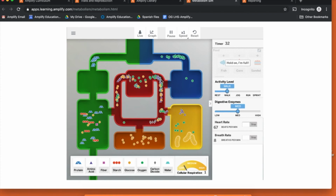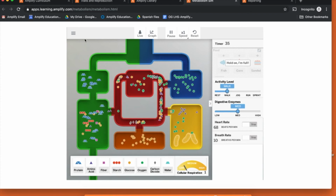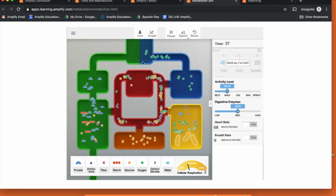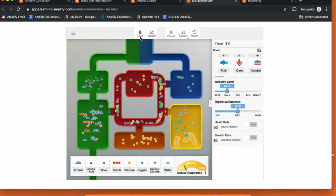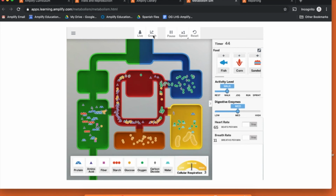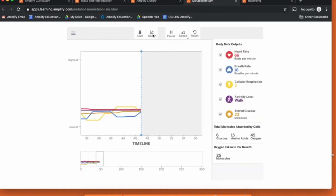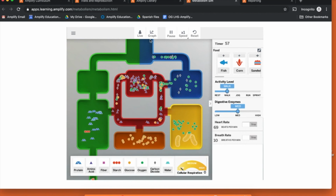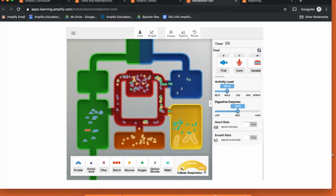This visual is helpful, but there's actually some really other great and really cool aspects of this simulation. One is that what we're looking at right now is a healthy body, but I could run this as if it were a patient who had diabetes. We'd see fewer glucose molecules making their way into the cells of our body in that example. But seeing it is one thing. We're right now in live view, but the data behind it is actually going to be really valuable, and it's needed in several lessons. So we go to graph view here. You can see this is actually a data collection tool as well. So again, the sim, you could see how this really would complement the readings and the hands-on activities in that unit where we're trying to diagnose our patient.